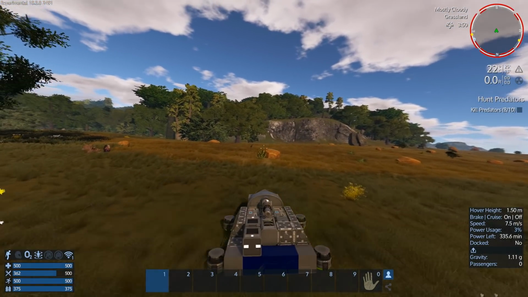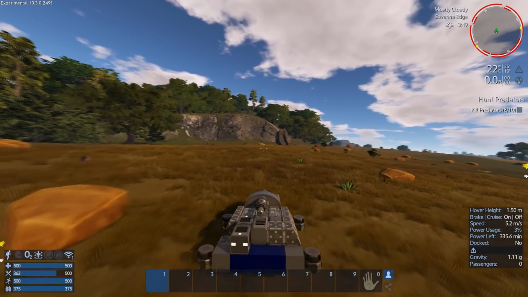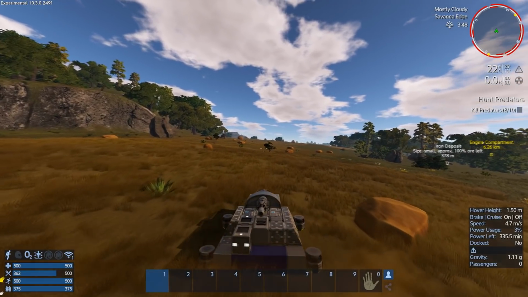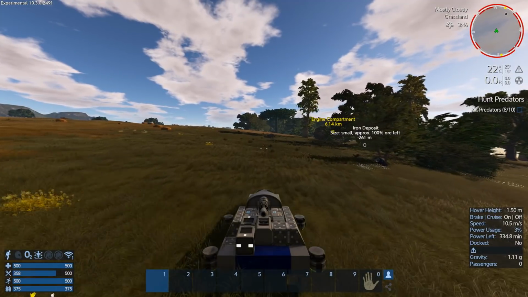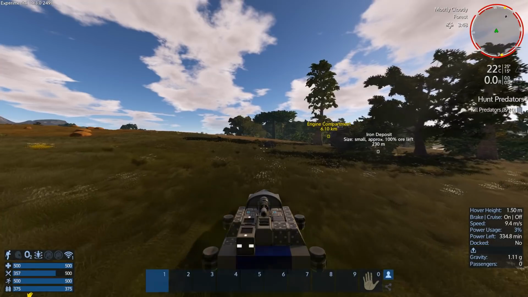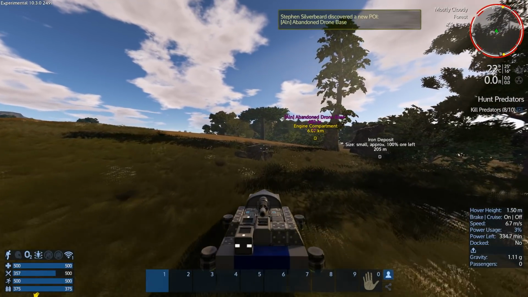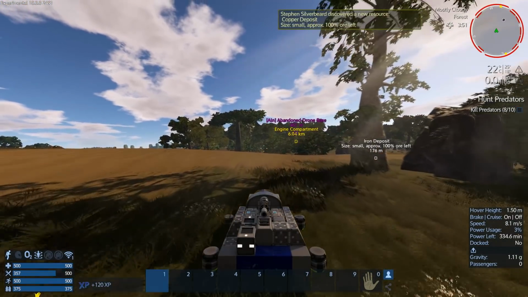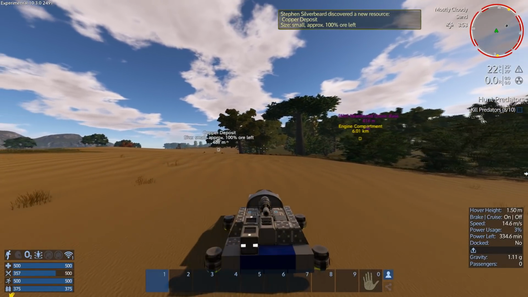Now, I think the terrain is actually changing now. We're getting into a little bit more arid territory. So we're only 6 kilometers away from the engine compartment. Right, we found an abandoned drone base. Now, again, this could be a very interesting place to loot. We found a copper mine.